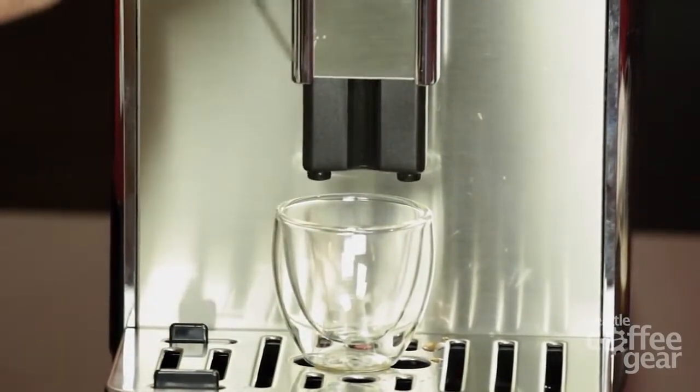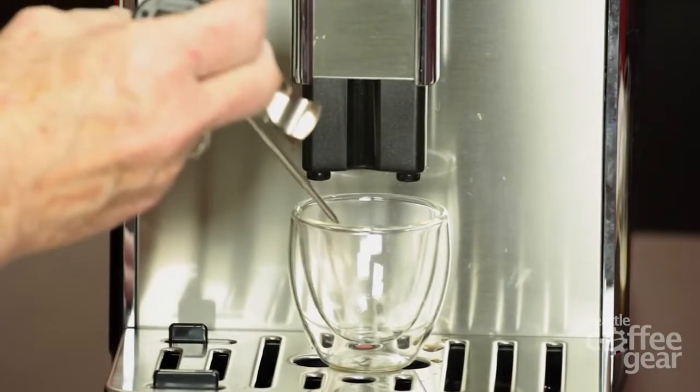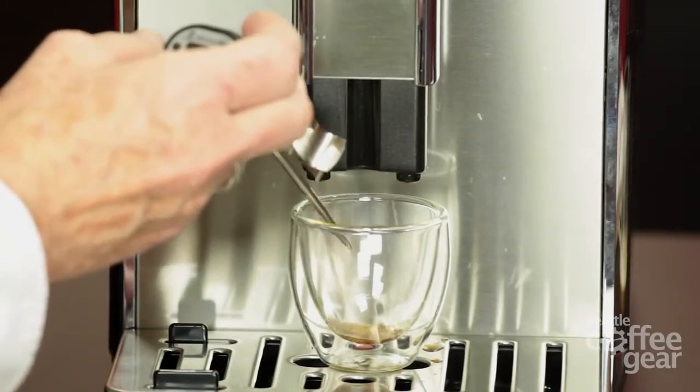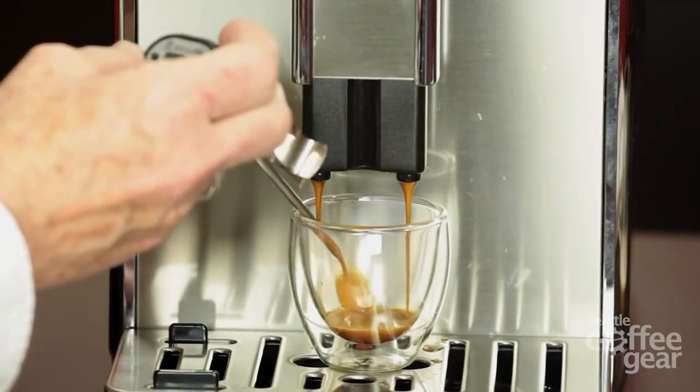There you go. Gail and her thermometer. Pre-infusion. Wait time. We didn't talk about that, but it has that.